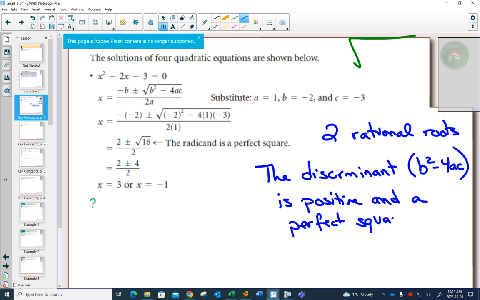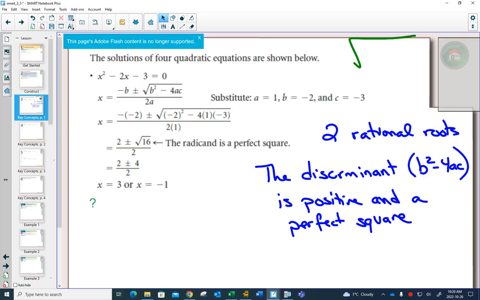is positive. And does it make sense that if you have plus or minus a positive number, you will get two answers? So this is the big idea of this section: when do we have two answers, when do we have one answer, when do we have zero answers. If you plus or minus a positive number, you will always get two answers. If that positive number also happens to be a perfect square, like in this case the square root of 16, your square root would go away, and you will have rational answers. It also means that this one could have been factored.